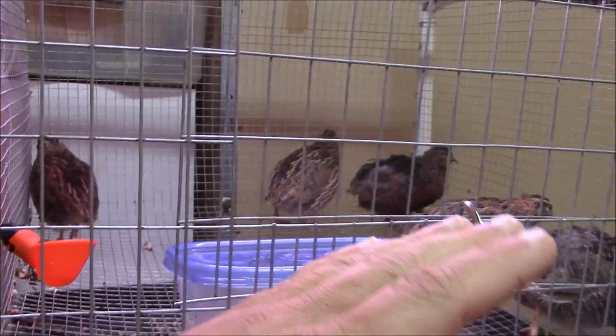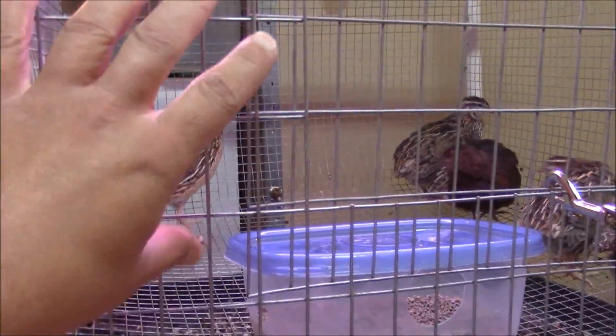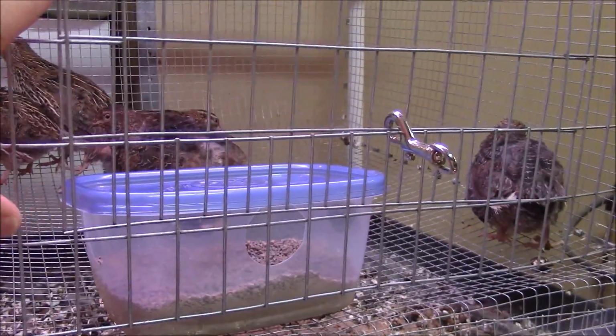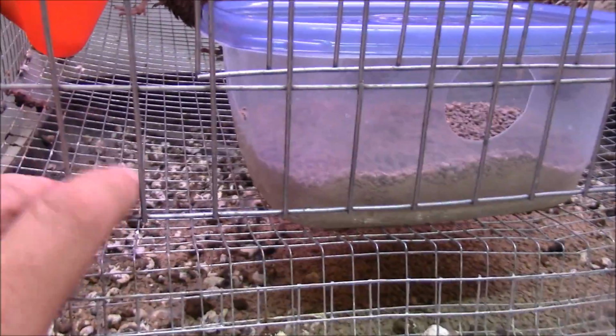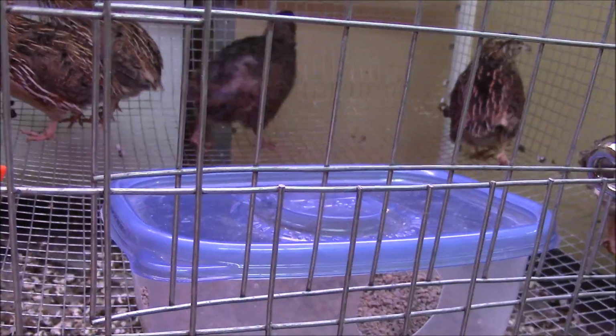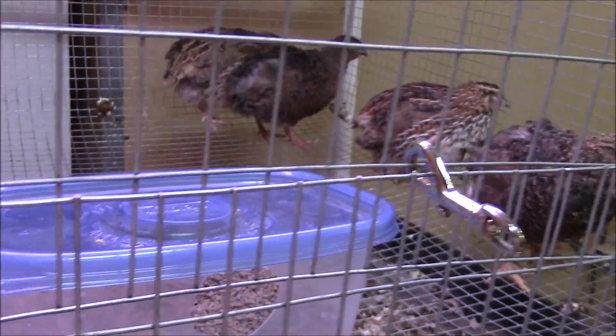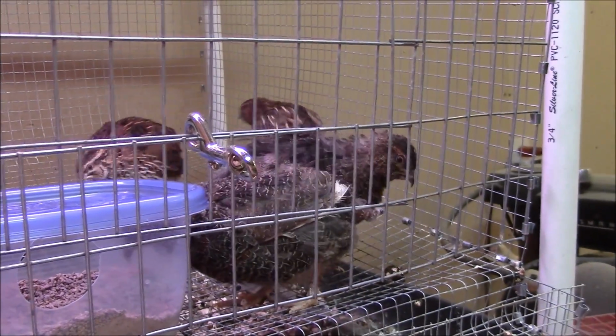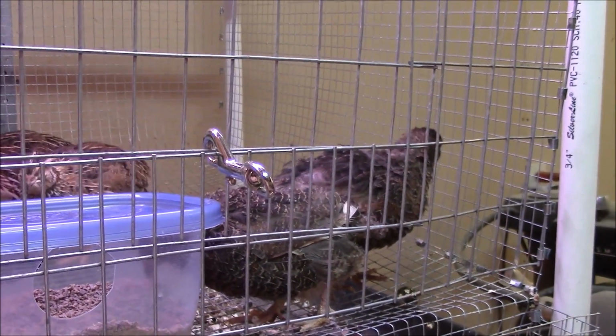It wants to twist to one side or the other, and this front piece just gives it a lot of added structure. But no sense in making the whole cage out of that. First of all, it's too big for their feet. You can see they do okay on this 1/2 inch hardware cloth, but anything bigger than that, or 1/4 inch I think it is, but anything bigger than that, they have a hard time walking on it. So they didn't look comfortable in that, so I switched up.